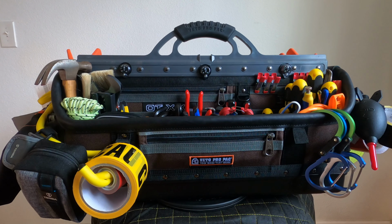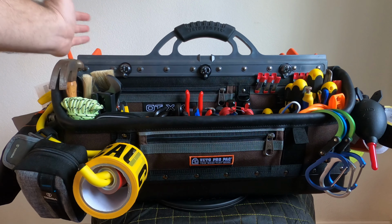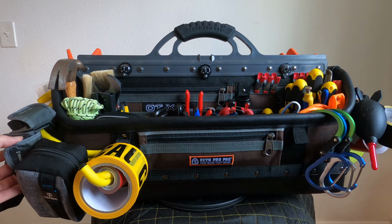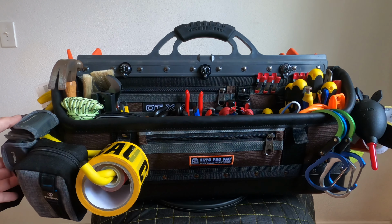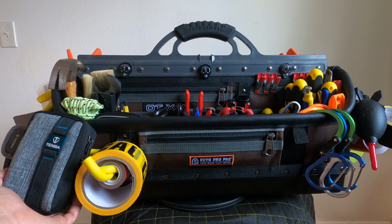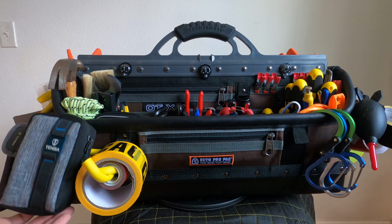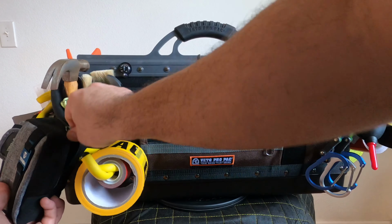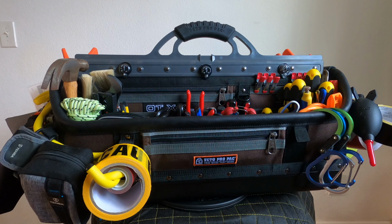So I'm going to go through both sides of the bag here, and just from left to right, our basic tools up here. We've got our brushes for dusting and cleaning off areas. Over here on the left, I've rigged up an outer Gorilla tie so that I could put some pouches on here for easy access. Here are some battery pouches. Inside here, I've got my electric multimeter, some caution tape, and we'll get to the other stuff over there.